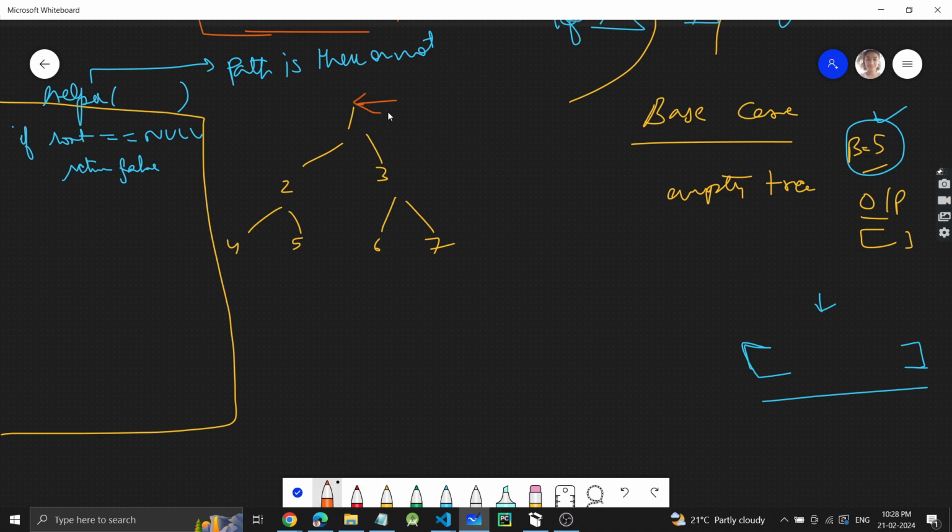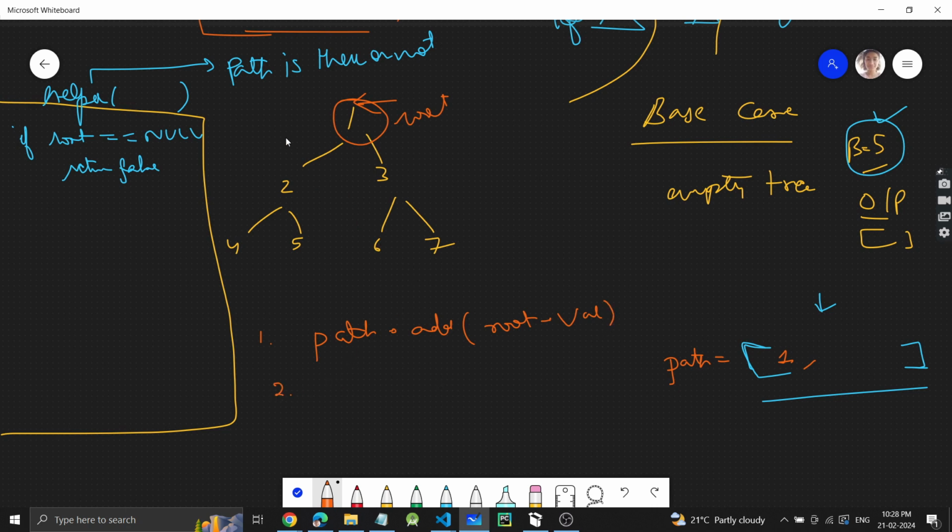Let's say we have 1 initially in the root. This root value will be added in this list. So the first step is to add the root in the list. Let's say this list is L, or you can name it path. So path dot add, you will do root dot value. Okay, this is the first step.